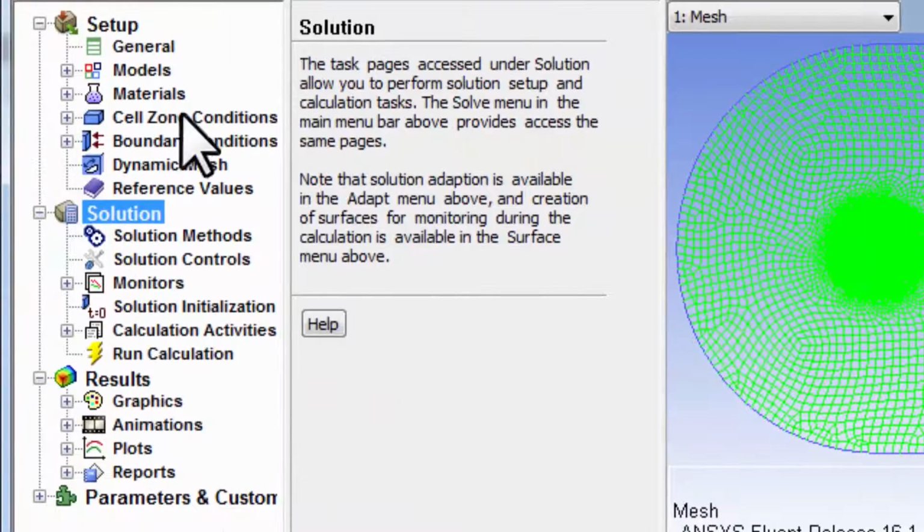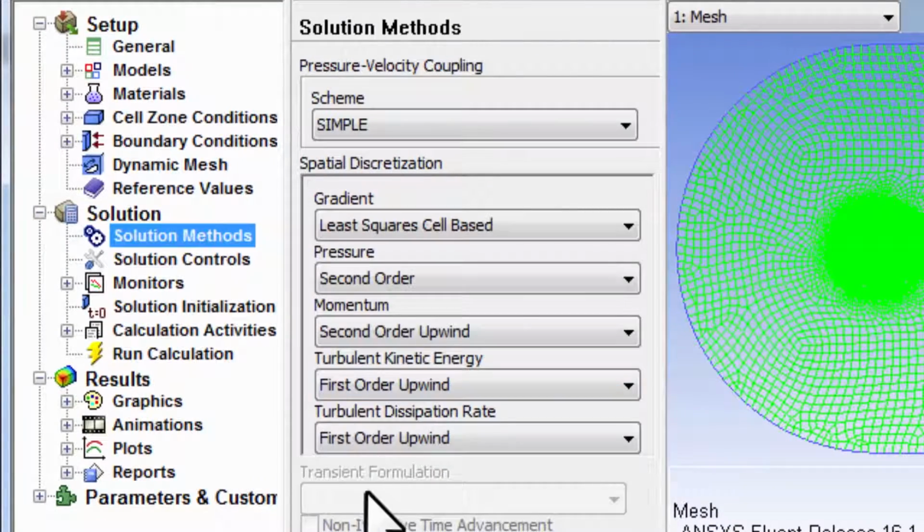I'll go under solution, and under solution methods, there are lots of knobs in the solver settings that one can tweak to get the numerical solution. Here I'm trying to tweak as few as possible, and as you get more into CFD and Fluent, you can explore all the other knobs as one goes to more and more complicated problems. The only thing I'll change here is the discretization on momentum to first order upwind, and don't worry about upwind. That affects how the cell center values get interpolated to the faces.